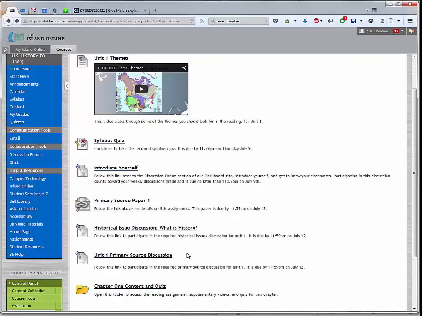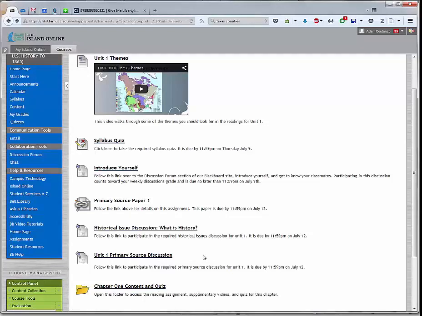And what historians do to develop history, to make arguments about the past and to figure out what happened in the past, is we look at those primary sources. We go back to those sources that are original to the time period we're looking at. And each week you're going to do a little of that in 2 places. One, in a discussion where we're pointing to a pair of primary sources that are included in your textbook, and I've posed a question to you about them. And you'll look at those and you'll respond, right? And again, see the how-to video section for how to make that happen in Blackboard.